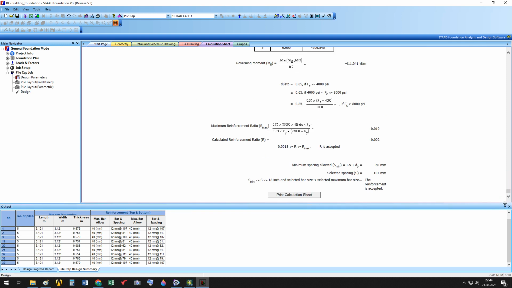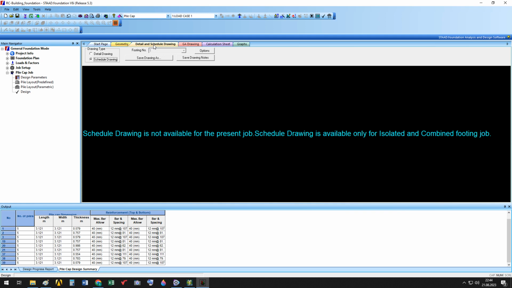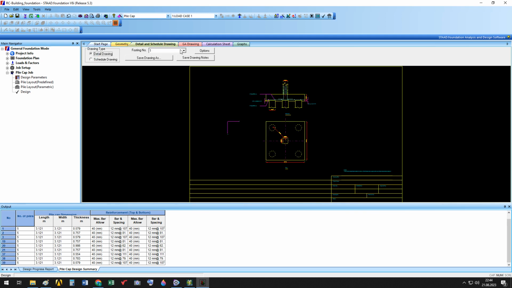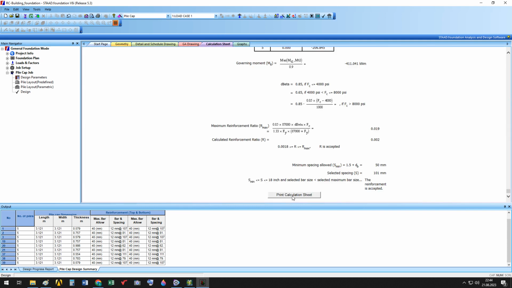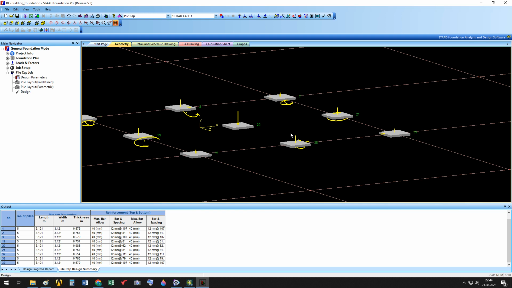Its calculations are also done. Detail and schedule drawing, the detailed drawing for every footing, can also be taken from here using the detailed drawing button. And the calculation sheet can also be obtained by clicking the print calculation sheet button and saved to your computer. That's everything.